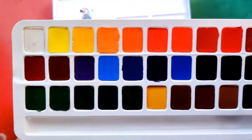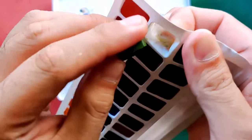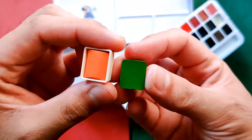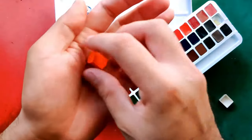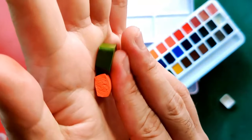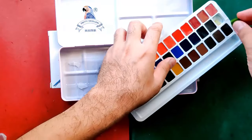So let's take out one color to see how. Oh, it's glued. It's weird. Okay, so here's one color. So let's try to take out also this orange. Oh. So here is the Sennelier and this is the Pretty Excellent. So I think this proves now that the Pretty Excellent is equivalent to half pan of the other brands.